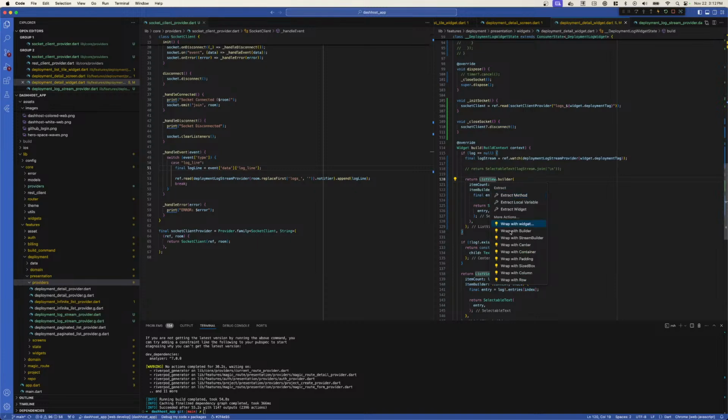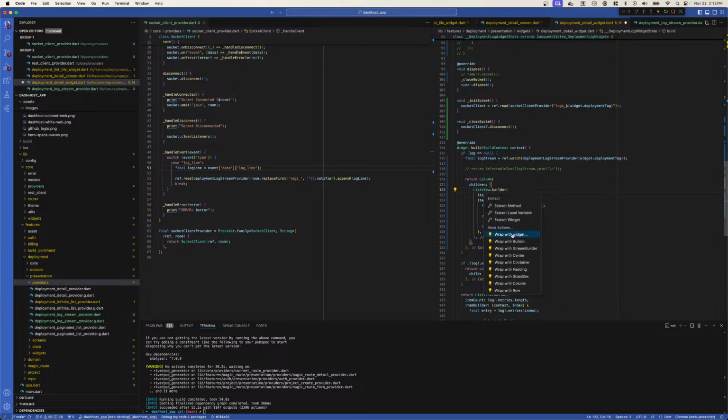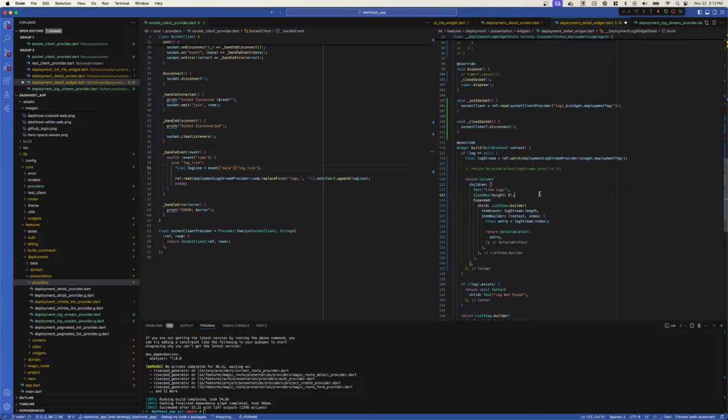I'm just gonna temporarily put a column here, wrap this in an expanded live logs. Let's do something like that, because then I'll know that it's actually trying to get this stuff. Oh, my lovely consts.